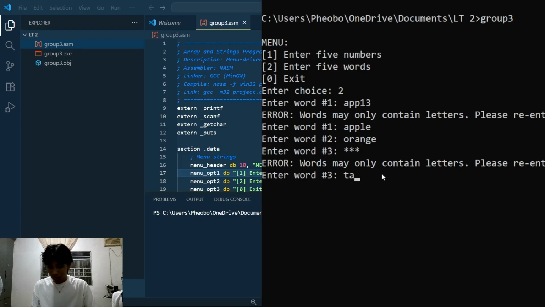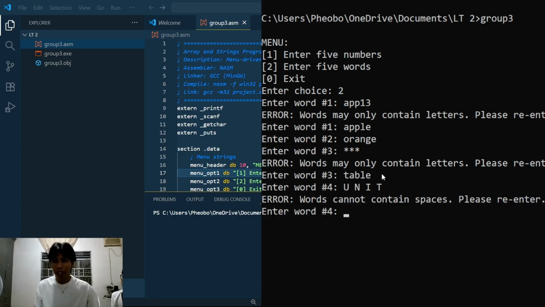So let's say table, and then for example, we accidentally type a space in our word. So it will show an error message saying that words cannot contain spaces and please re-enter. So we will have to remove the spaces and type again. And then the last word, which is shop.